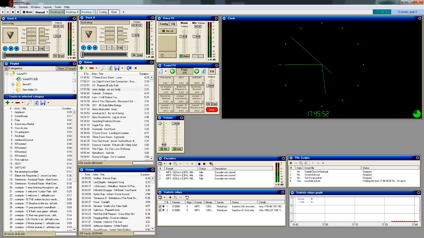Microphone is very easy to use. All you have to do is click mic on. You're ready to talk, but we're not talking yet. Press to talk. Now you can see my voice. Not really high, because I don't want it going up there.